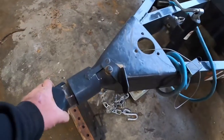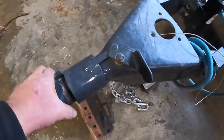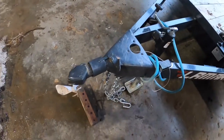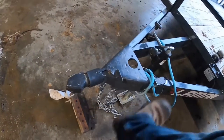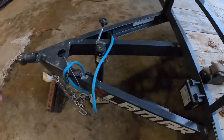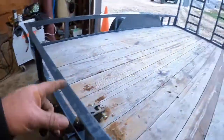God, I hate these hitches. See, look, does that collar slip back? No, it doesn't. You get it close, collar slip back? Not really. Kind of enough, then you're up here kicking it, and you gotta kick it that way to get it undone. You're doing all that, and it's stupid. I hate them. Two, it's a 2-inch coupler, which I know isn't a big deal, but it's nice.